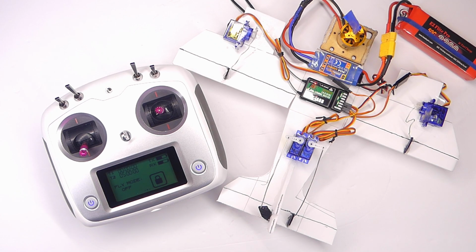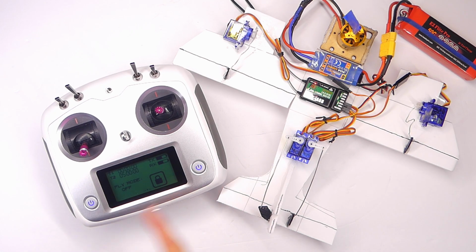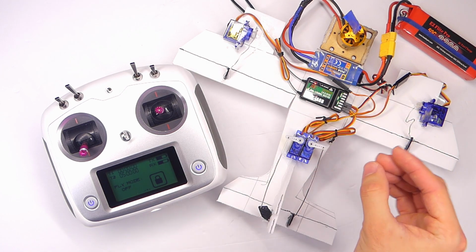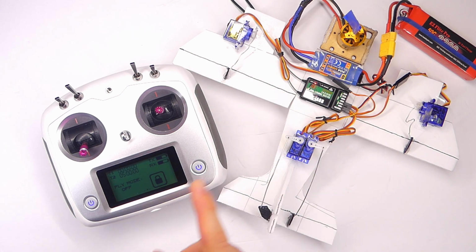My name is Adam and this is the Flysky FS-i6S transmitter. In this video, I want to show you how to set up the dual rate Expo switch function. We won't talk so much about what those things are; I'll talk about that in a separate video, but I just want to show you how to set up the switch. So let's get started.